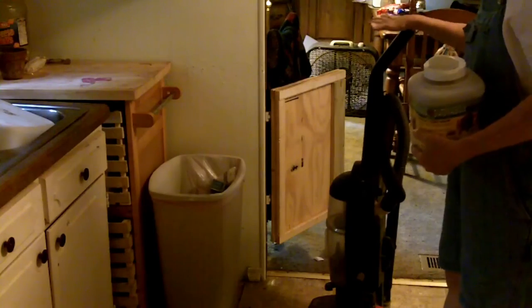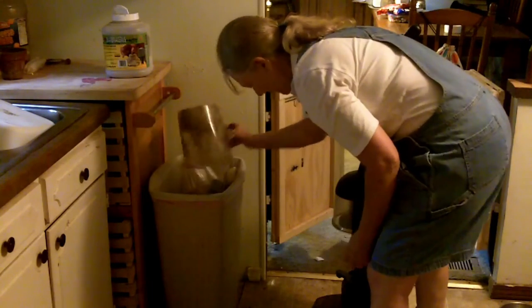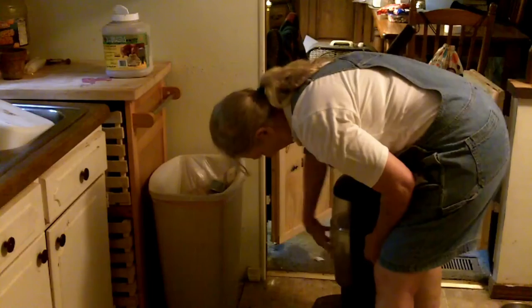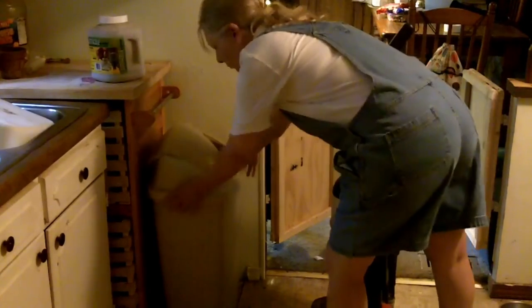Ugh. Next, you have to empty your vacuum, but first, sprinkle some DEN. Yay. Empty it. Sprinkle more DEN. Just a little bit. Never forget, put the cover on it.